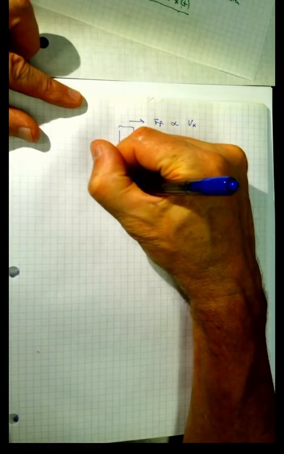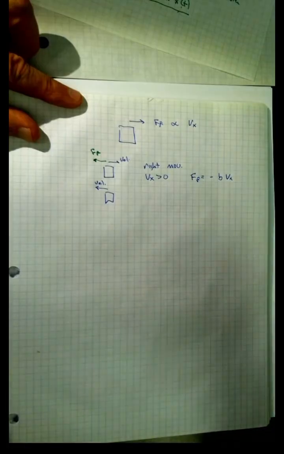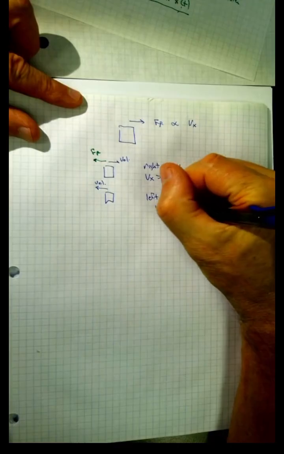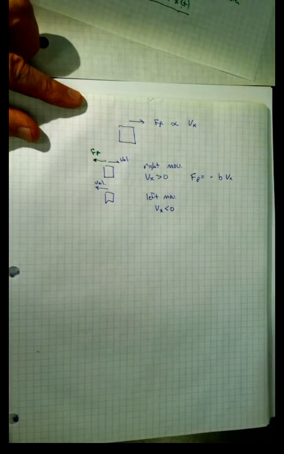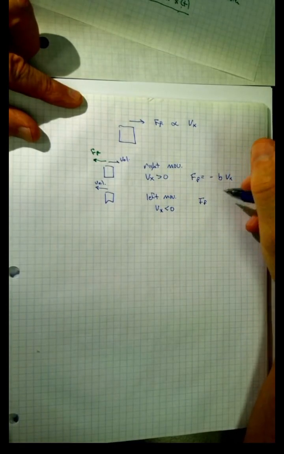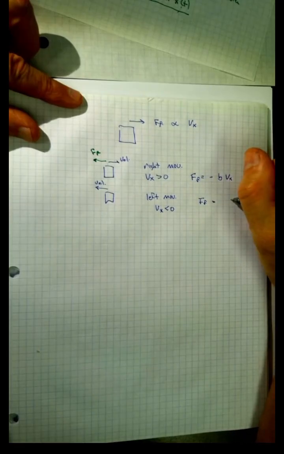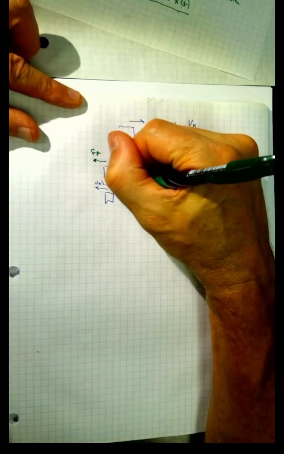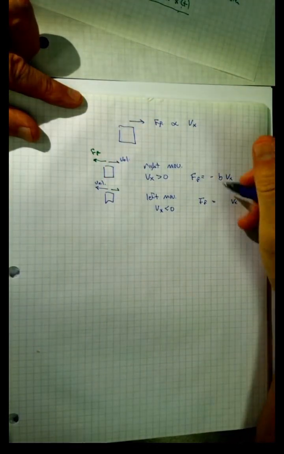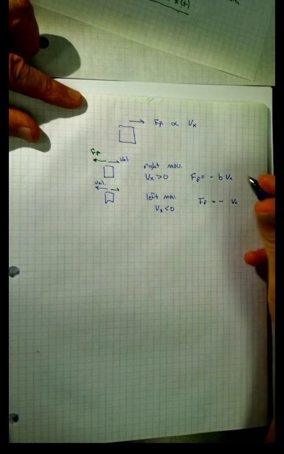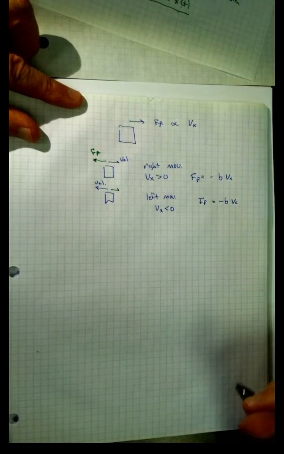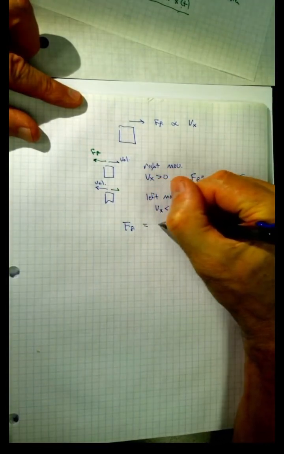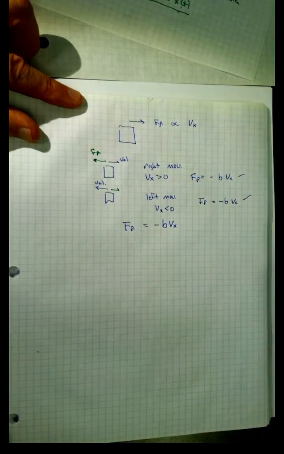Likewise, if the velocity is to the left, that's going to be left movement. That means the velocity is negative, and the force of friction, again, is going to be proportional to Vx, but if the force of friction is to the right, it's got to be positive. So that means I'm going to need a negative times the Vx, and I'm going to use the same constant of proportionality, so these things are consistent. So my force of friction then is going to be minus b times Vx.